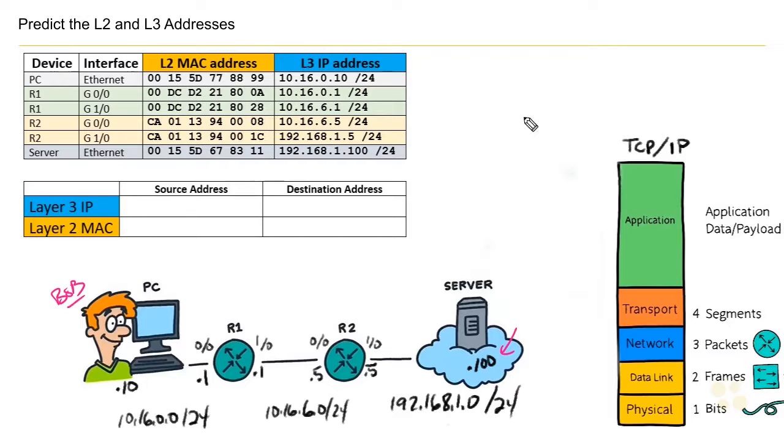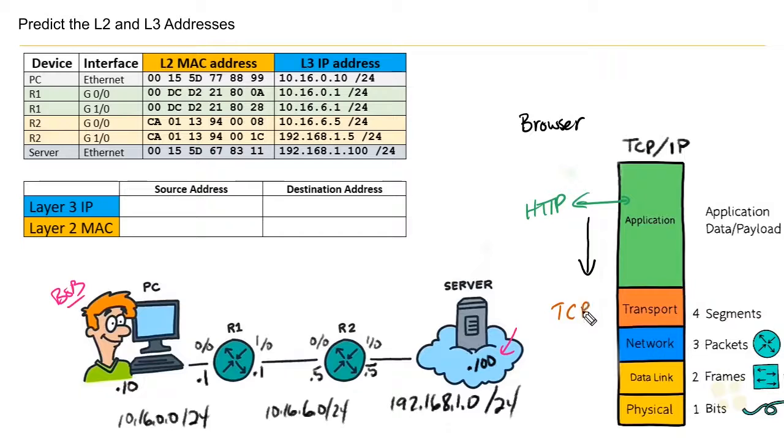So at the top of the heap is Bob the user, and he's running a program called a browser. And behind the scenes, that browser is using an application layer service called HTTP, which is providing web services. So that's the application layer protocol from the protocol stack that's being used behind the scenes. Now it's Bob's intent that he gets his response from the server. It shows up right here. But behind the scenes, the computer is still completing the details regarding the TCP/IP protocol stack, including adding the Layer 4 protocol that's used for HTTP.